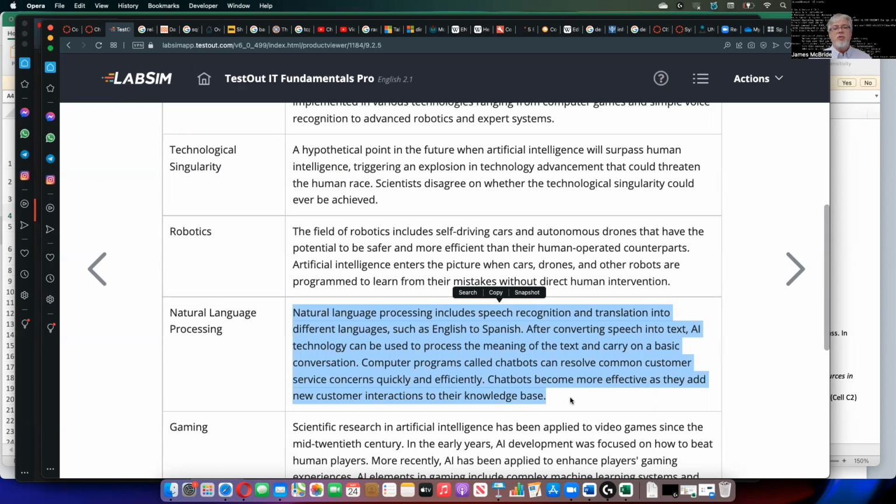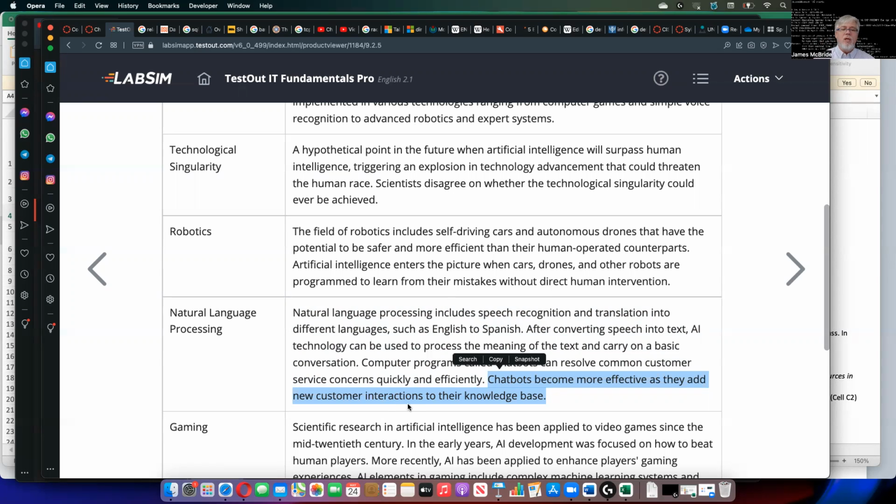Natural language processing showed us that, you know what? We got a lot of work to do on artificial intelligence because we're programmed to pick this up easily and they are not. But that's the process of trying to get natural language processing, like chatbots, become more effective. And they're not bad. A lot of times, most of the time, when you hit some website, and you're like, I need help and I'm going to chat, you're not talking to a real person for quite a while until the chatbot just doesn't know what to do with you, right?